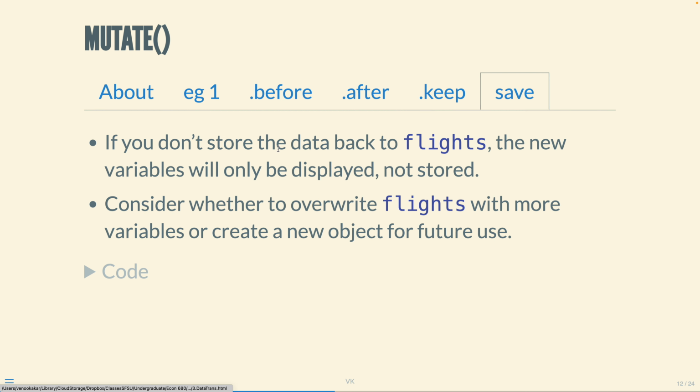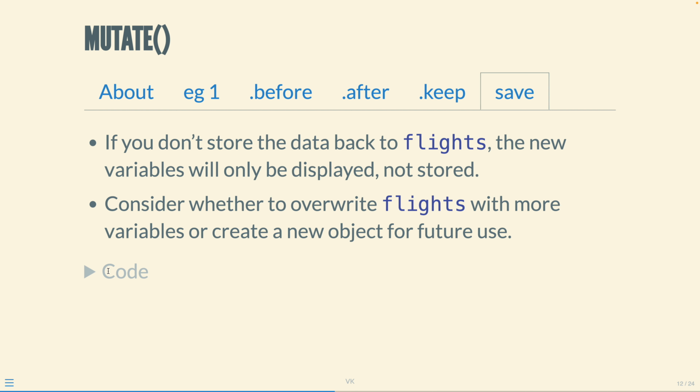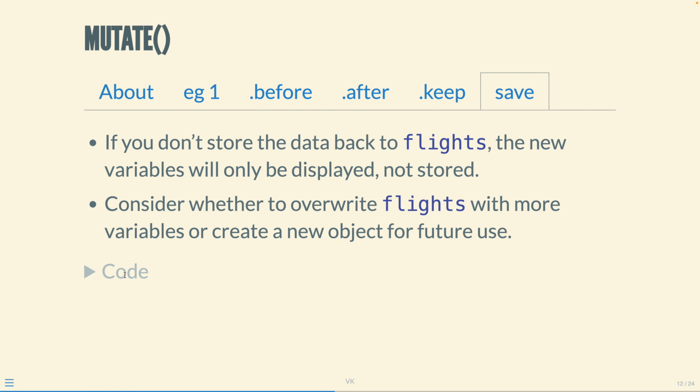Remember, you can always save the data. You can either replace the flights data or you can create a new object. So you have to basically make this decision of whether you want to overwrite your data set or you want to create a new object. So you decide that. But let's say you were interested in just having some object which was flights underscore delay, which is just manipulating this flights data and keeping all those delay variables that we created or we used. So you can then have a code like this, okay, where you're just keeping those variables that you used. So just good to know.